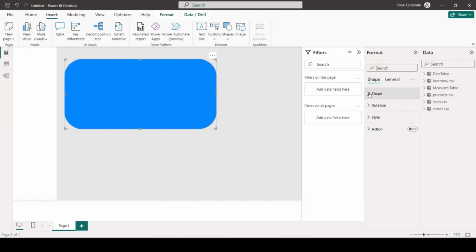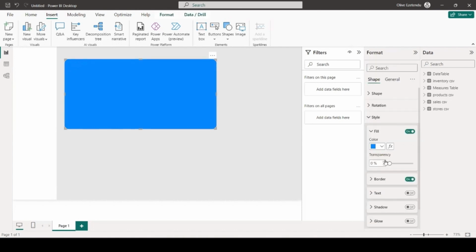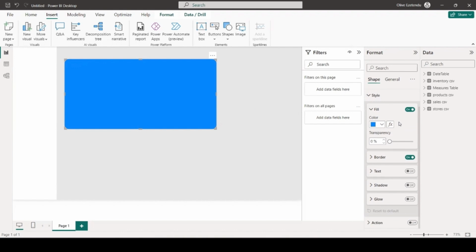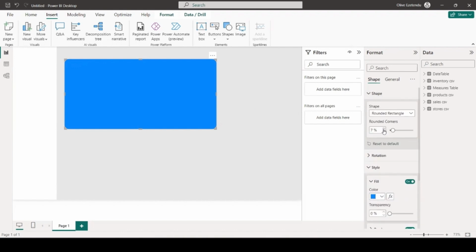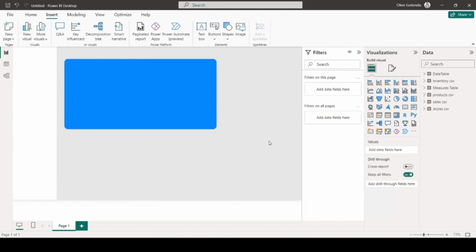Okay, so let's format this. We're just going to come to shape. I'm going to make this like 7 or 8. Let me see. Okay, 7 is not bad. Let me make that. Go to shape. Okay, I'm okay with 5 now.